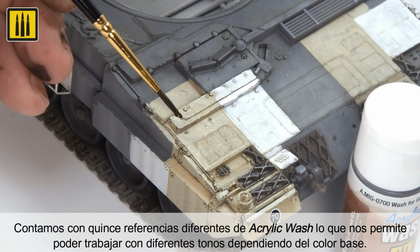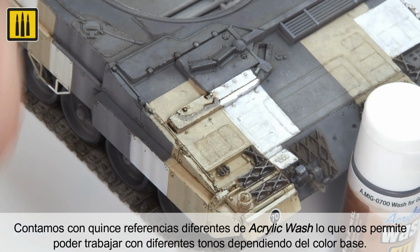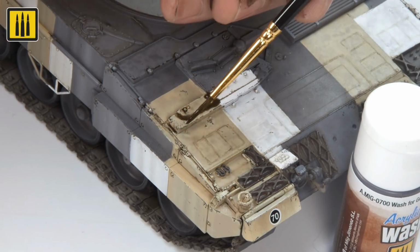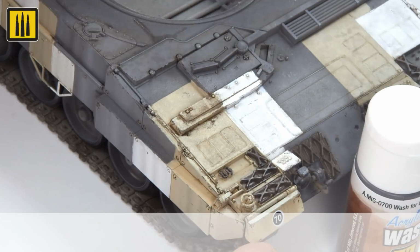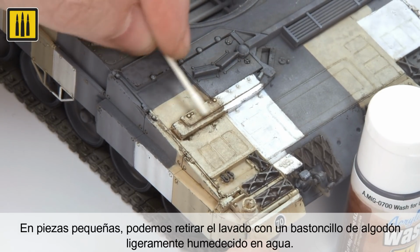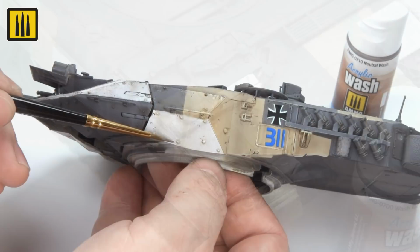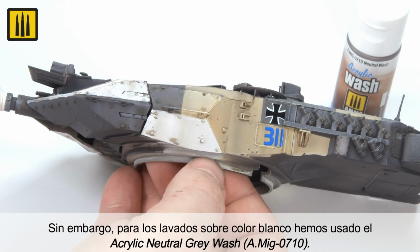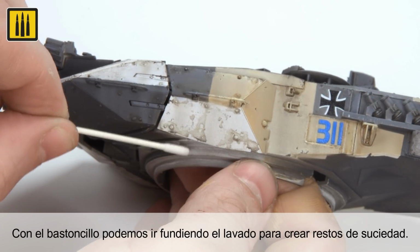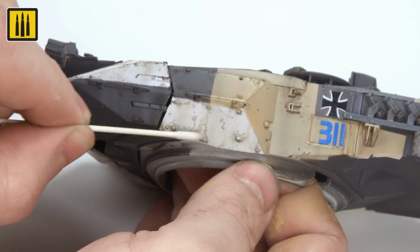We offer 15 different acrylic wash colors, which allows you to work with different tones based on the base color. For example, on a sand tone, brown wash for German dark yellow was used. On small pieces, you can remove the wash with a cotton swab, slightly moistened with water. For washes on a white surface, we have used acrylic neutral gray wash. Using a cotton swab, you can blend the wash to create dirt staining.